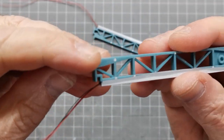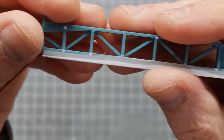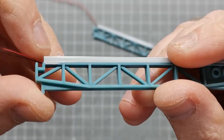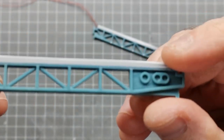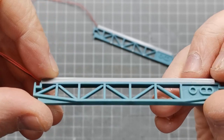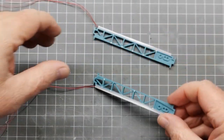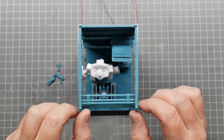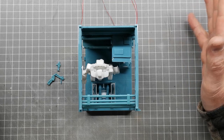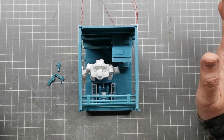Just a quick look at how the girders came up. You can see I've used some putty in there just to make sure that it's nice and flush with the rest of the girder. But I think once it's all painted up in the same colour, you'll hardly notice. So I think that's come up all right. All the lighting and the basic sub-assemblies are now in place. So I think I'm ready for priming everything. I'm sure there'll be some more cleanup.